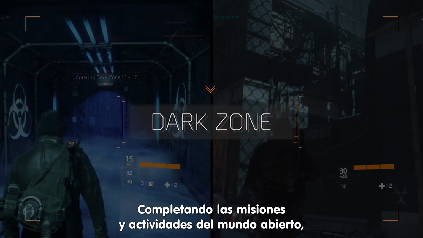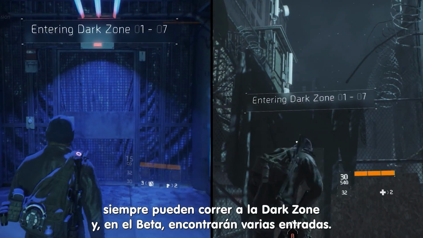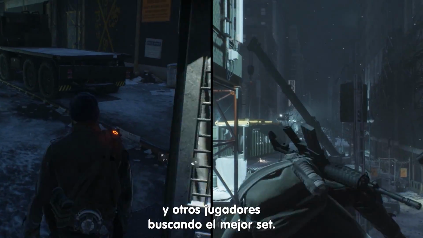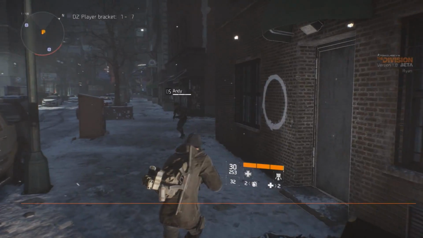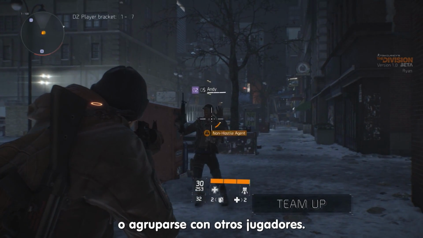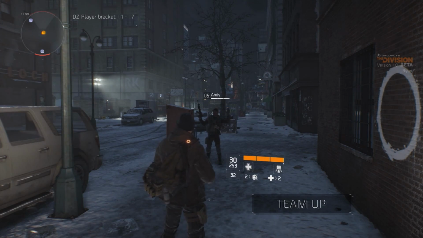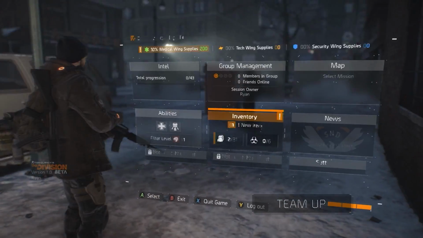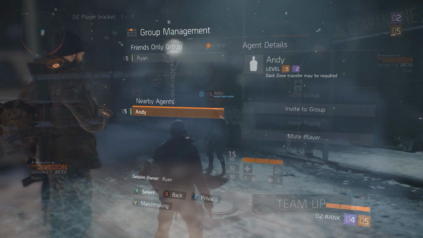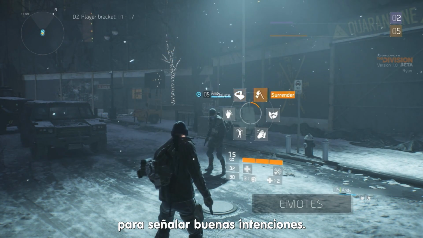Once you've completed the missions and activities of the open world, you can always head to the Dark Zone. In the beta, you'll be able to find several entrances. Be ready for action, as you'll run into both enemy NPCs and other players in search of the best loot. In the Dark Zone, you can decide to play alone, or to group up as you run into other players. Just check that they're not trying to kill you first. You can communicate with other players through emotes to flag your good intentions.